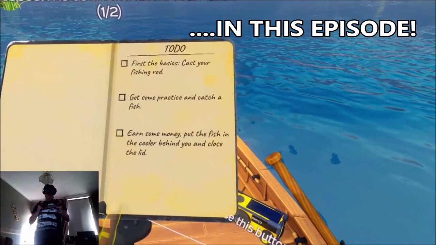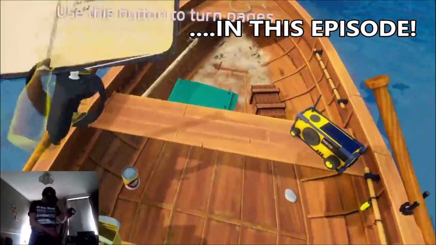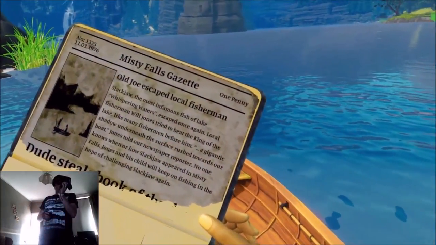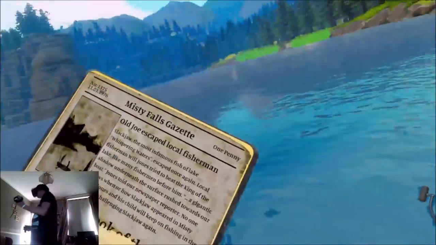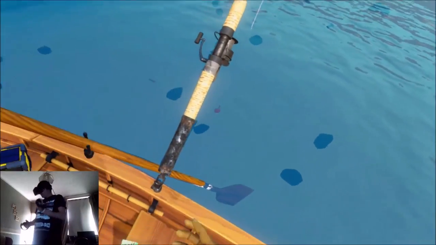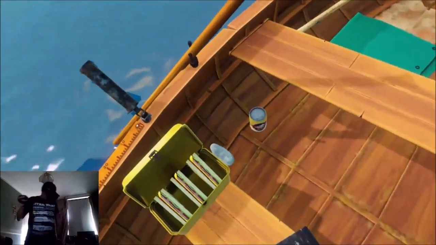Earn some money, put the fish in the cooler behind you and close the lid. Oh, that's my sandwich box. I don't want to put my fish in the sandwich box. Slackjaw, the most infamous fish of Lake Whispering Waters. I believe this is Lake Whispering Waters. Escape once again. What's that? Oh, caught a fish. I'm not even doing anything. I caught a fish. Where's the bait box?